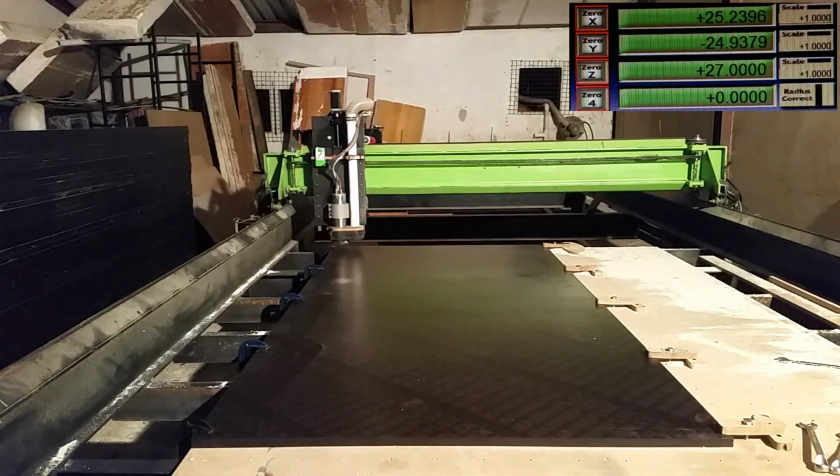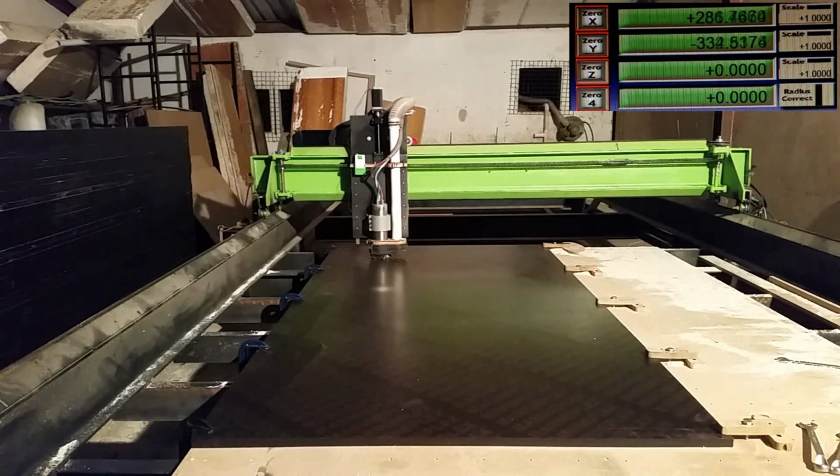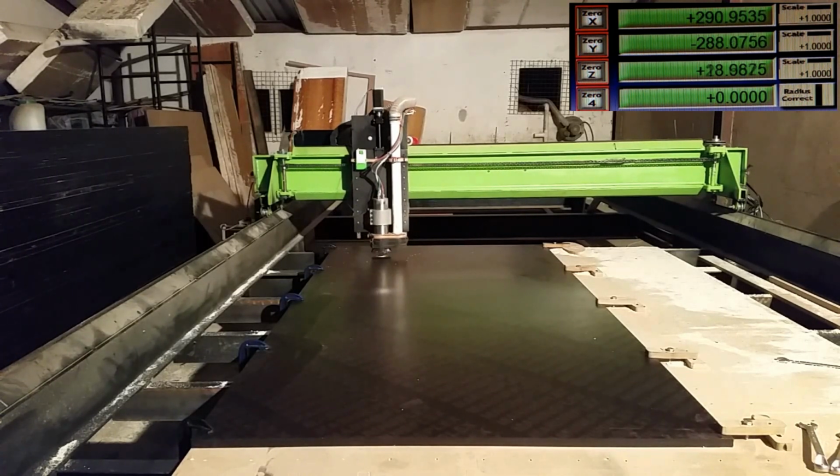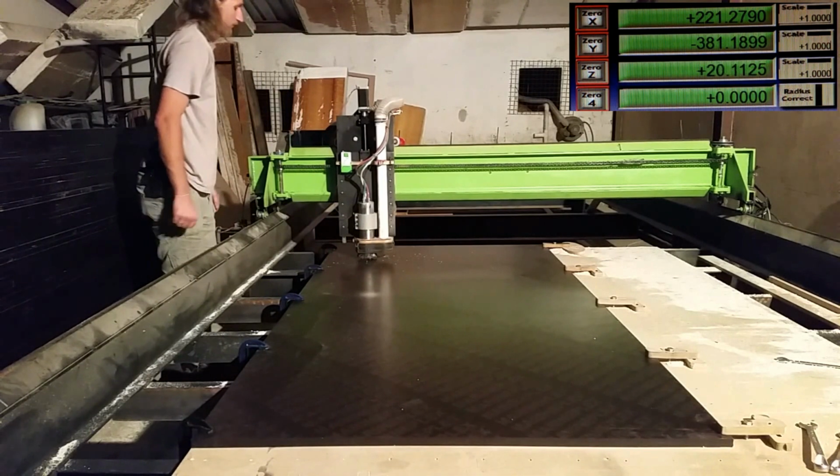Here we are doing the first cut. It's a 21 millimeter deep cut at 3 meters a minute. Here we're drilling four holes, also 21 millimeters deep.